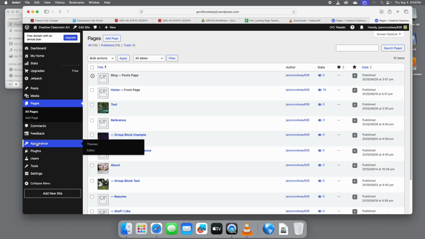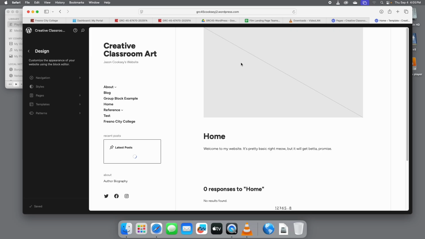A classic theme is a term you'll hear. A classic theme will bring in themes. It will have editor, but then you'll also have menus and then a couple other things that I can't remember. This theme is the newer kind of theme that's not the classic theme where everything is edited in the theme files. And that's why we just get themes and editor. So if we click on editor, and this is another reason why I had everyone use the same theme, because everything's going to be located in the same place for all of us, so it makes sense.